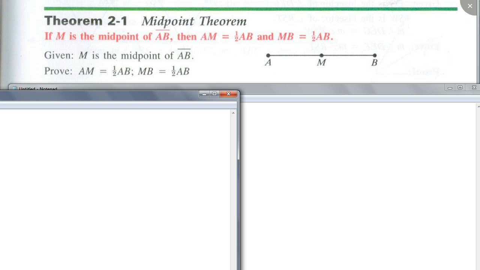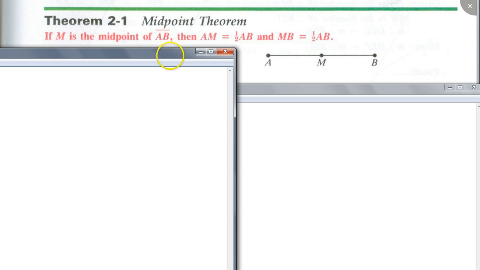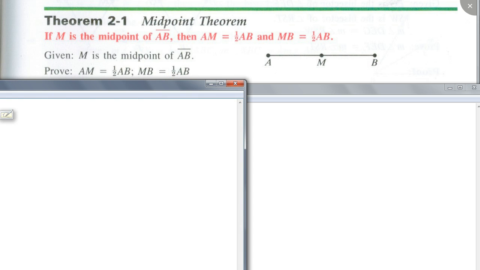So note that this is going to be true if you have a conditional statement. Sometimes they don't give you given and prove, they just give you this statement and say prove it. Then how do you know which part is the given part and which one is the part that you have to prove? It's because the given part is the hypothesis. The part that you have to prove is the conclusion. Question? Did we write it down? Yeah. Okay, go ahead, write it down. I'll give you time.